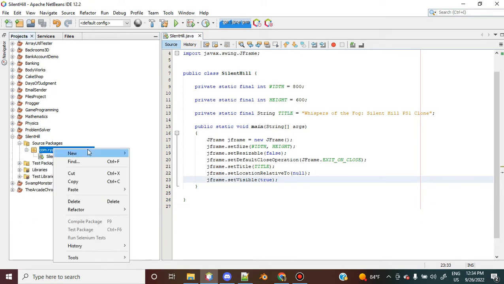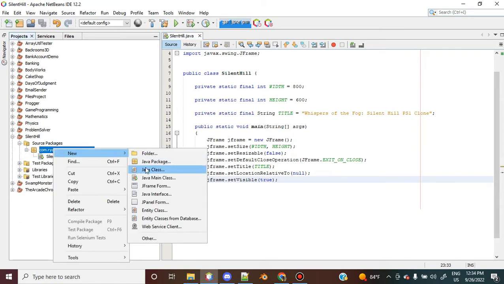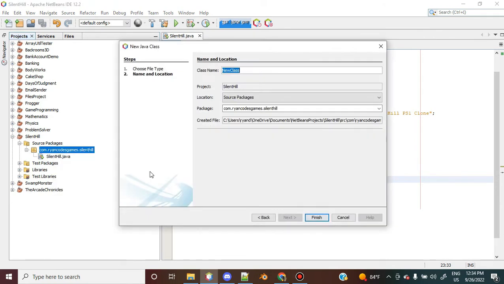Next thing, I want to set up a class that's going to handle my rendering. I'm going to call it Game Panel. I want to thank a YouTuber by the name of Rye Snow. He helped me understand multi-threading in Java and multi-execution programs and setting up a game loop, so I will be using that like I always do. Thank you, Rye Snow.